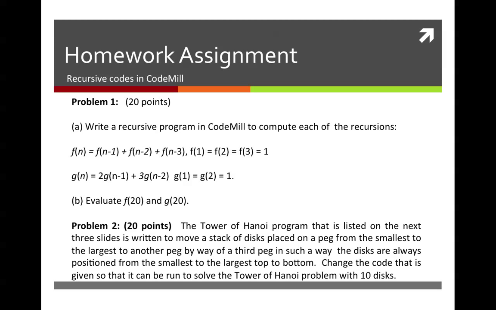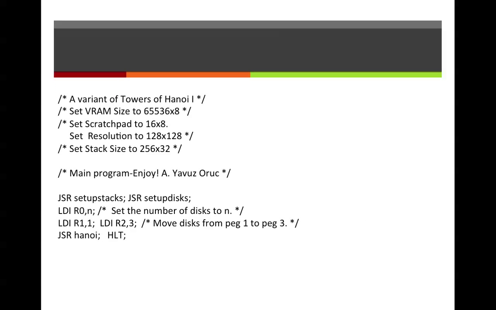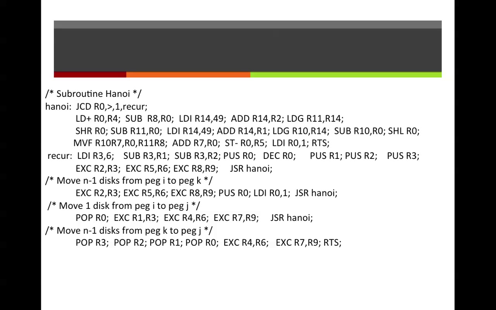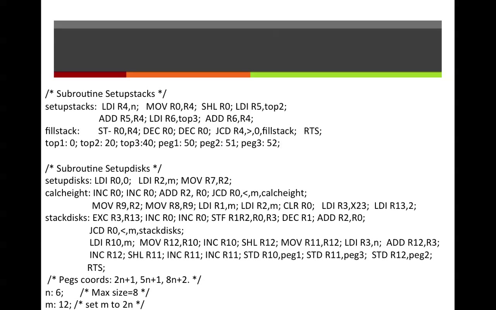But that works with, I guess, 8 disks. And so I'm just asking you to change that to 10 disks to see if, in fact, it will work when you make the changes. So the code itself is down here. It takes a bunch of pages here. And you have the text version of this, so you should be able to actually copy it from there and then see if you can change it to make it work.